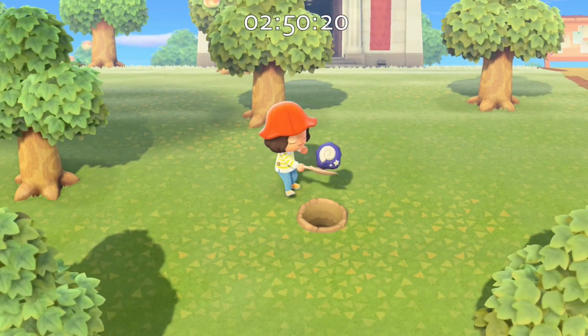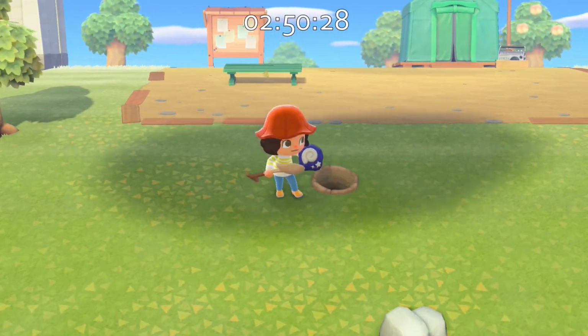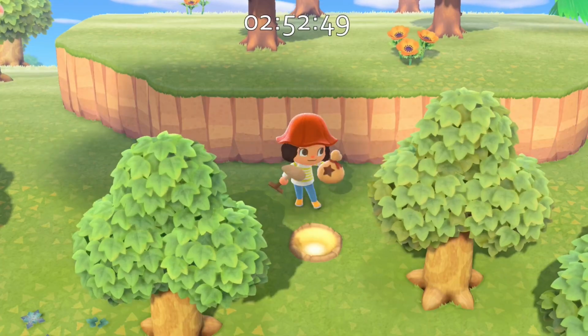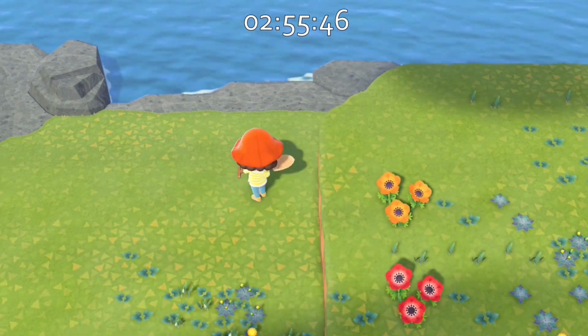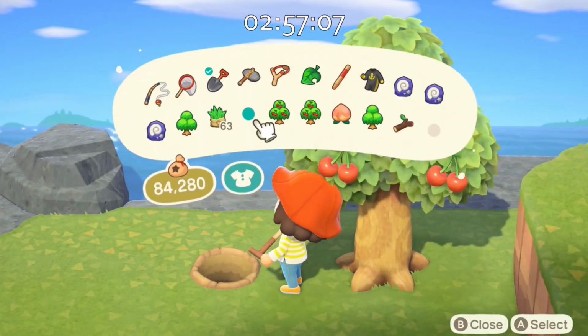I go around and I do all of the things. I dig up my fossils, hit my money rock and plant my money tree. My cherry trees are fully grown, so I dig them up and clear an area on the other side of the island to make a little orchard.